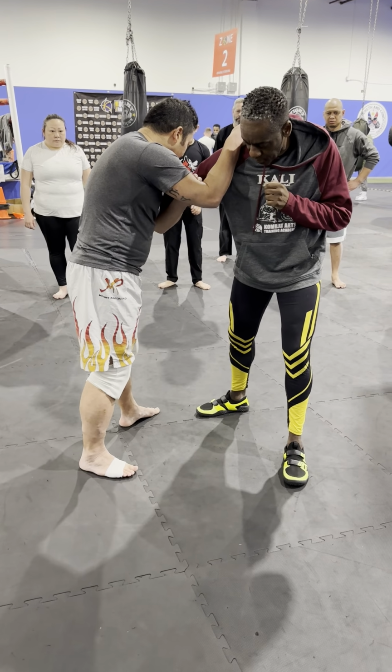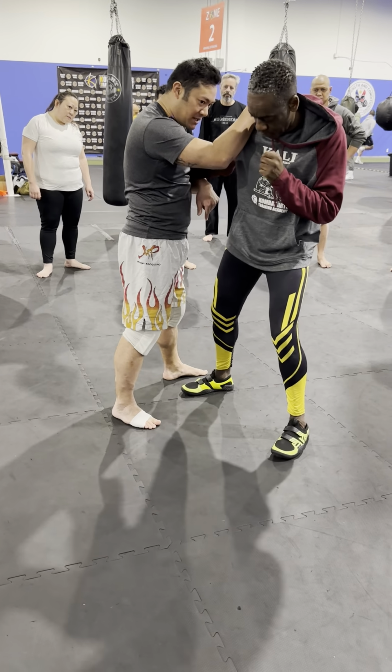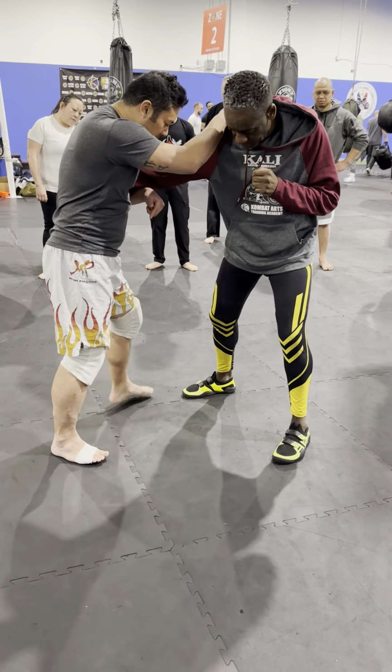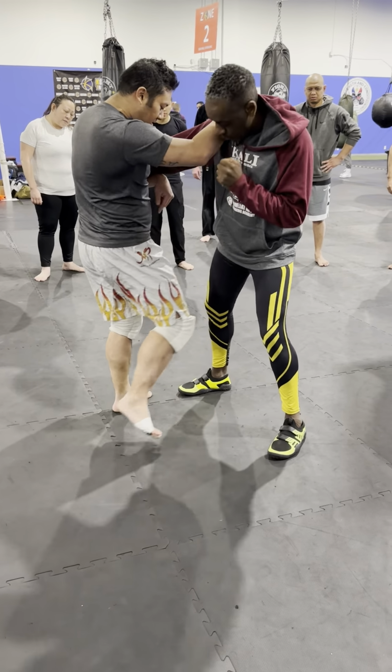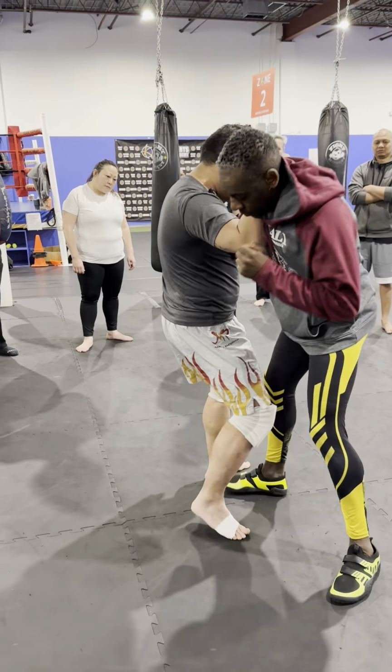So from here, if I want to land it here, I'm going to have to step past him in order to make this within the same area, right? If I'm here and I do this, it loses power once it reaches past my leg. So here I want to step out, and that's where I go.